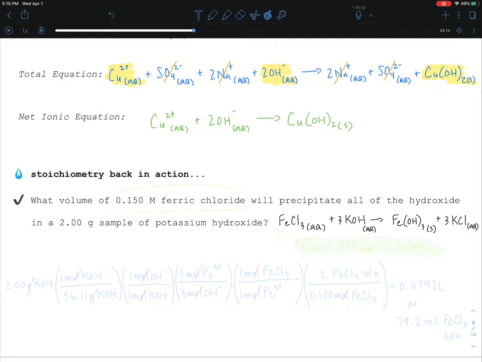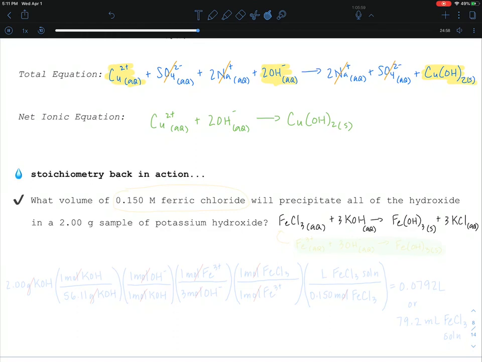What might be nice is to write just the net ionic equation. I notice that on the reactant side, I have ferric chloride and potassium hydroxide, and they're both in the aqueous phase. And on the product side, I have ferric hydroxide, and that's the precipitate, and I've got potassium chloride in the aqueous phase. Well, if I have potassium chloride in the aqueous phase, then the potassium and the chloride, right, on the other side, the ions on the other side are spectating. So that means that if I look at the solid there, I see ferric hydroxide. The ions responsible for forming that solid are not spectating, they're participating in the precipitation reaction.